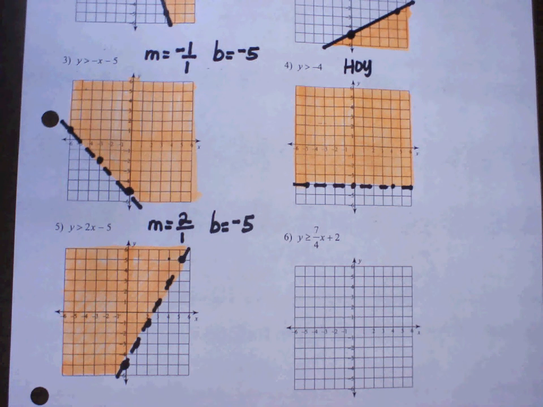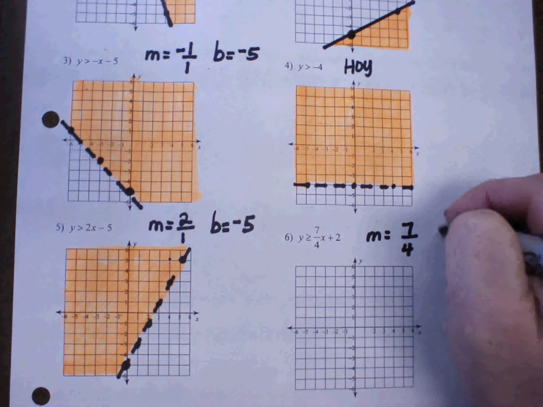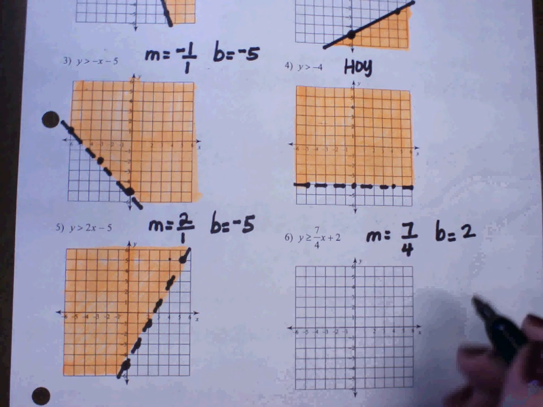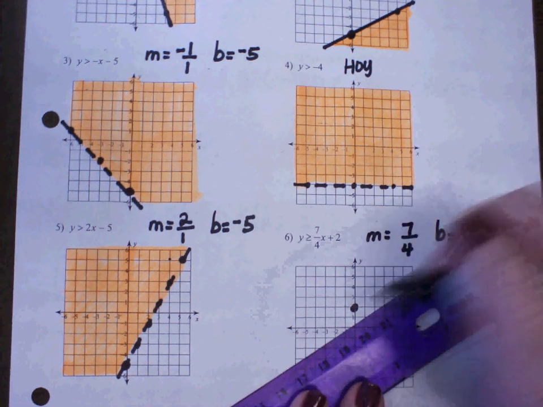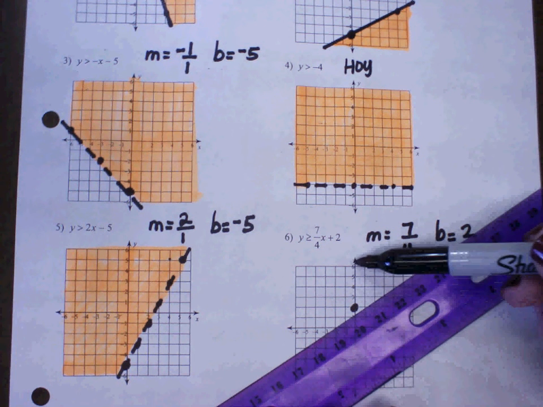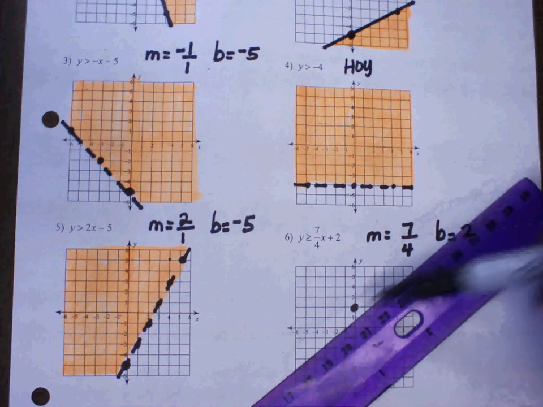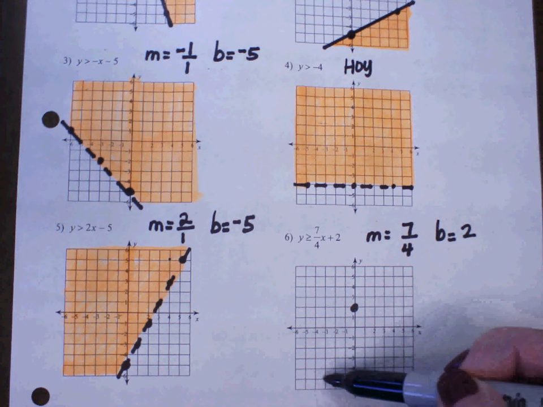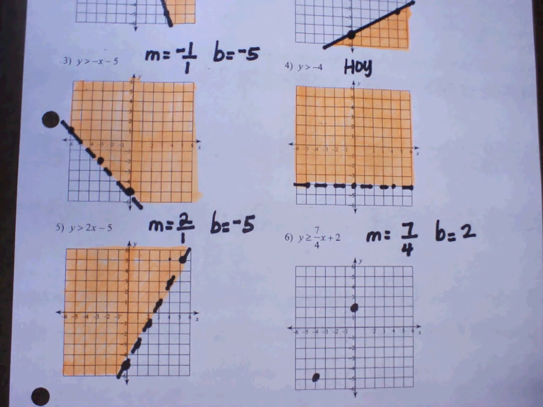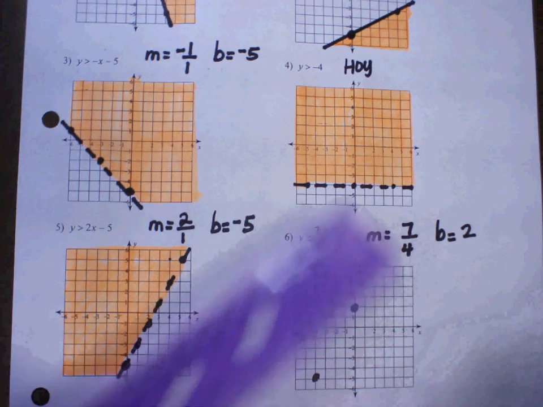All right, what's my slope? All right, so I have a rise of 7 and a run of 4. Y-intercept? 2. So let's start on 2. Good boy or bad boy? Okay, so it's going up. But when I try to go up 7 times over here, I'm not going to have space for it, right? Which means I'm going to have to go down and then to this side so that I can connect them and go up. Okay? So 1, 2, 3, 4, 5, 6, 7, and then 1, 2, 3, and 4. And I can't make any more on the top, right? All right, so solid line or dotted line? Solid line.